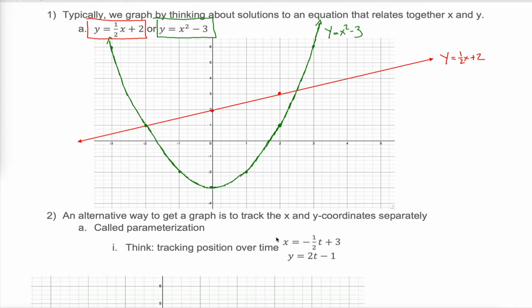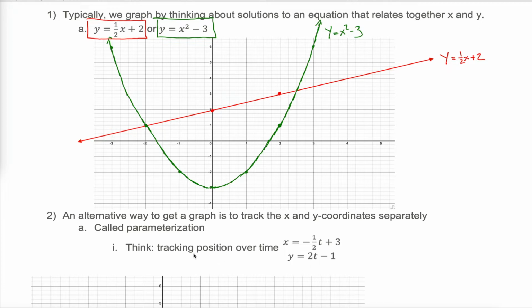Up here I have two separate examples in red and green. Down here I have two equations, but it's just a single example because when you're parameterizing a curve, you have two equations, not just one. One equation tells you what the x coordinate should be, the other equation tells you what the y coordinate should be. They're not tied together by a single equation. I don't have the x's equal to the y's. The x's are a function of some variable, typically we choose the letter t, and the y's are a different function of that same variable, t in this case.